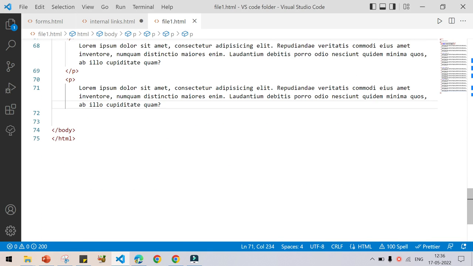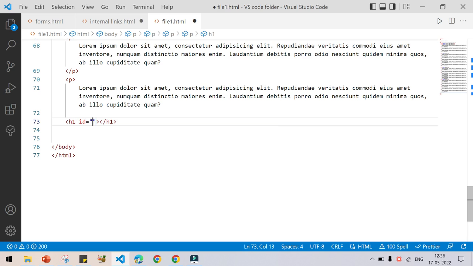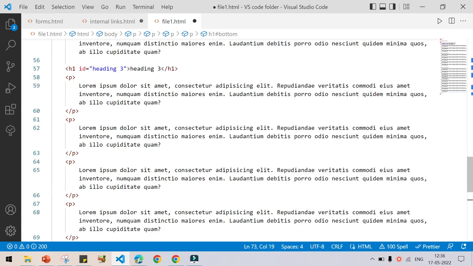Let's say this is the bottom of the web page and we don't give any heading name at all. Just type heading H1, press enter. Don't give any name for the heading, just give a space and give id equal to bottom. This is the ID name.